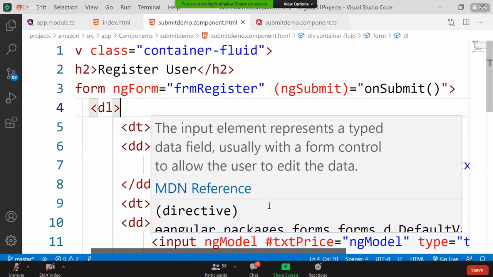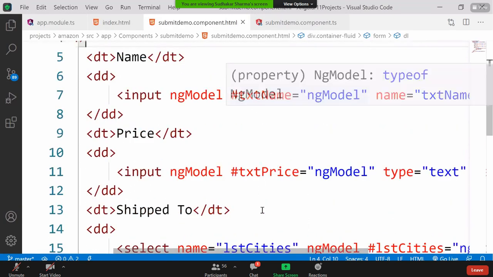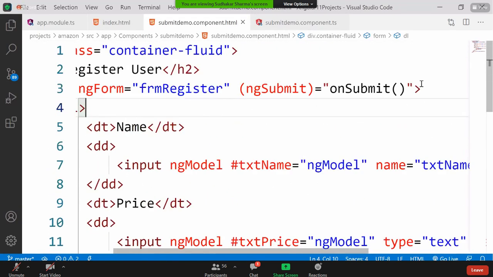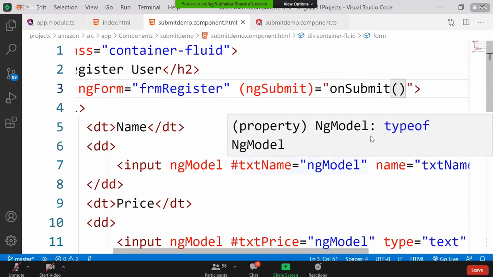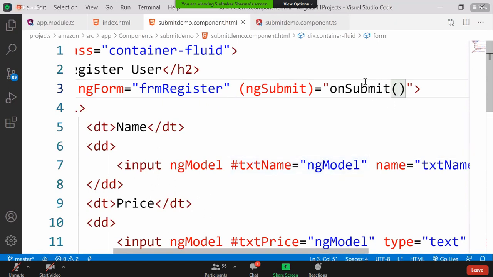That means individually you can collect the information from every control, and we can access that here. But if you want the information about all controls inside the form, then you have to configure this. You have to define this. So technically, here we need to manage this on submit.